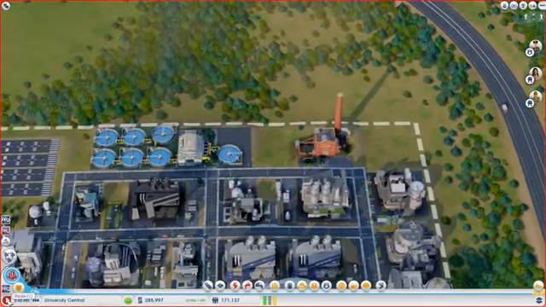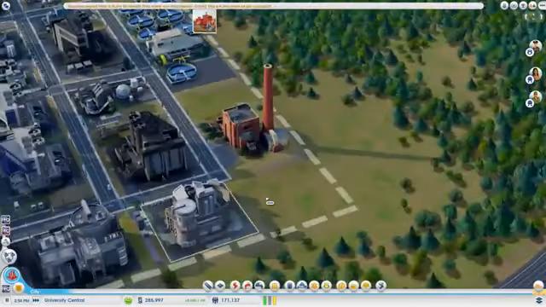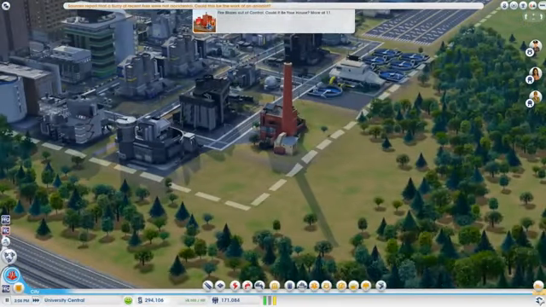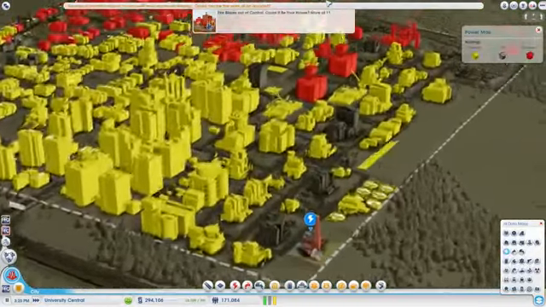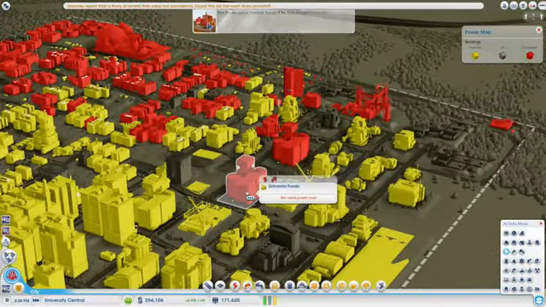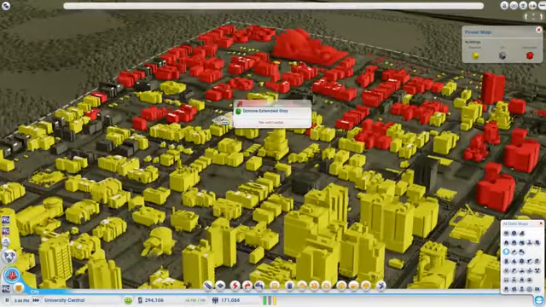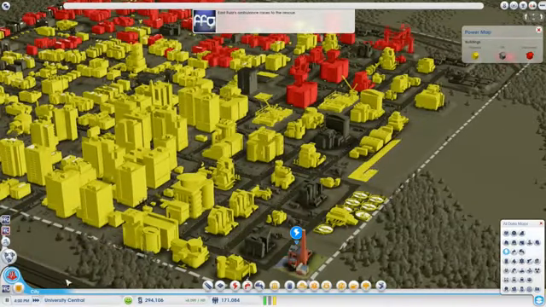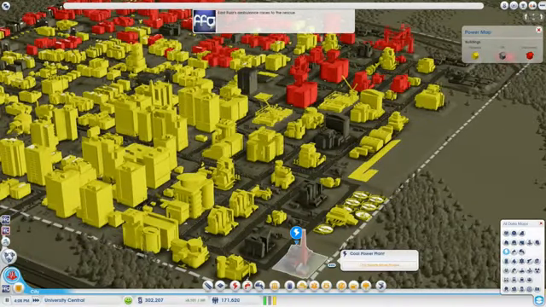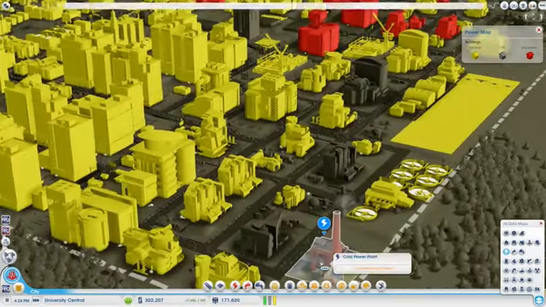So let's see now, if we unpause this, if that's going to give us enough power. If we go to data maps and go on power, we'll see if some of these buildings start getting power. It sounds like we might be getting somewhere, but so far, nothing, to be fair. Oh, it's because the place was closed.